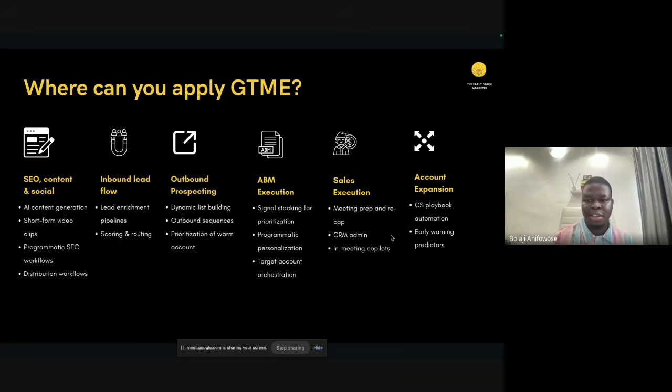For account expansion, if you have existing customer success playbooks, you can run automations that show you all of the signals and tell you, oh, this person is about to churn, this person should probably be expanding. And like they say, it costs less to retain a customer than acquire a new one. So you can easily build a system that helps you with that entire motion, being customer success.